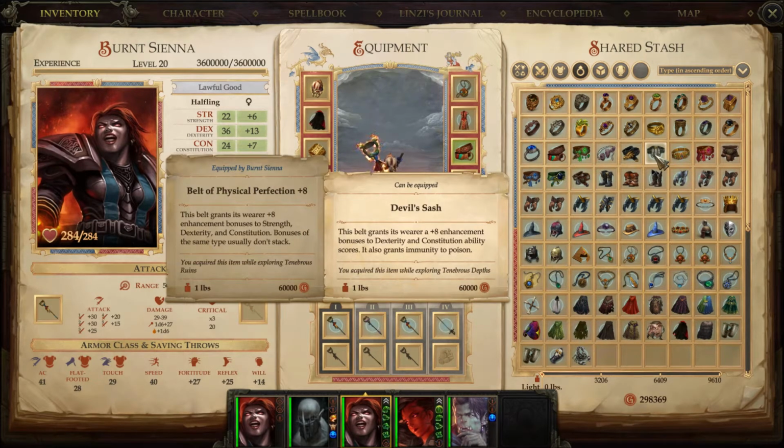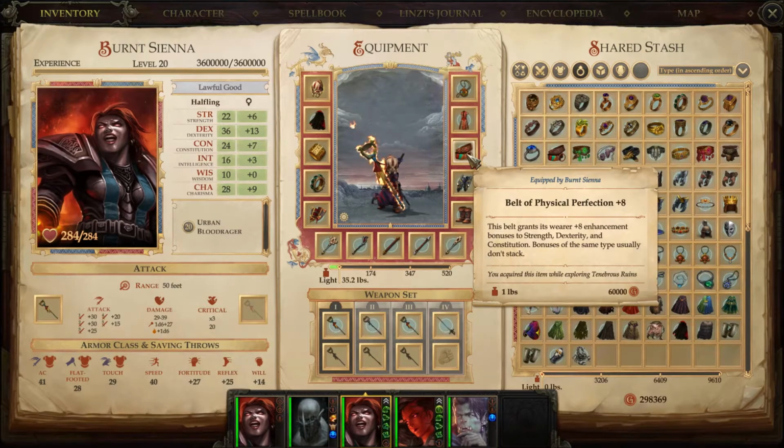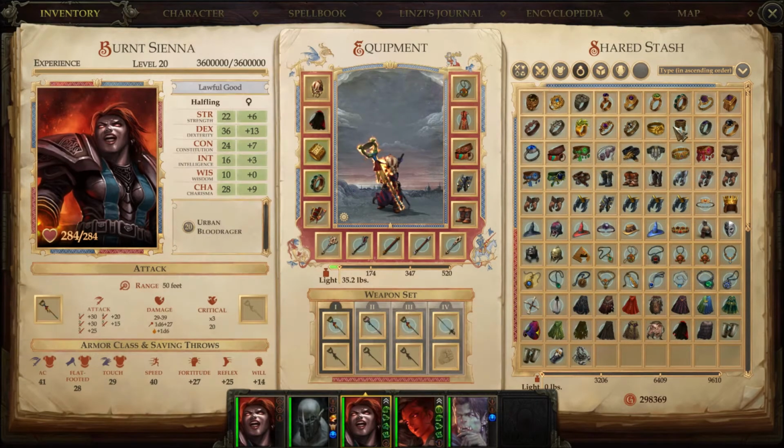Here, Devil Sash. If you get the Devil Sash, you should put it on this character, and here's why. Because until level 20, you're not immune to poison. Now you would be, and it's a +8 to dex, +8 to con, which is the same thing that this belt is giving you, except it's also giving you a +8 to strength. But once you have the Star Soldier's Gauntlet, you don't need that +8 to strength. So this is what you want for now. Once this is here and you have that Devil Sash, you gotta have both of them.